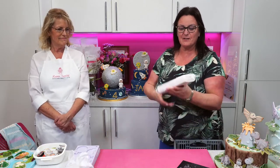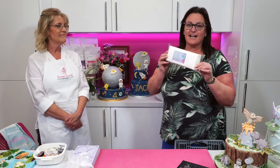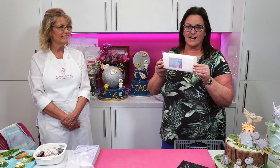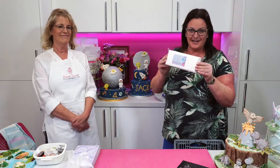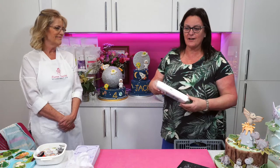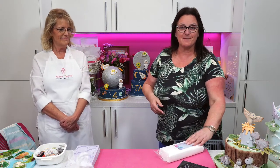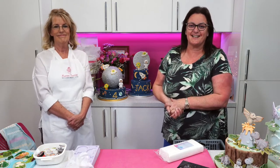And she's also going to be using a fabulous sugar paste. If you've not used this, I highly recommend it. I shout about it all the time. It's perfect for moulds. And marshmallow, be very careful, do not taste it, because if you taste it, you won't share it with anybody. I'm telling you now. She does a vanilla and she does a marshmallow flavour. And then she's also going to make a fabulous cookie dough for you tonight and show you a cookie biscuit. So we can't wait to get started.